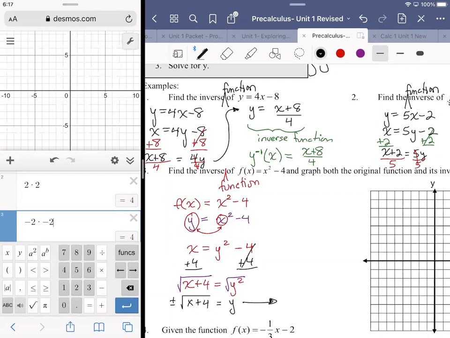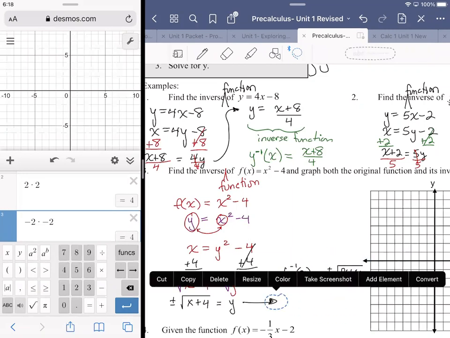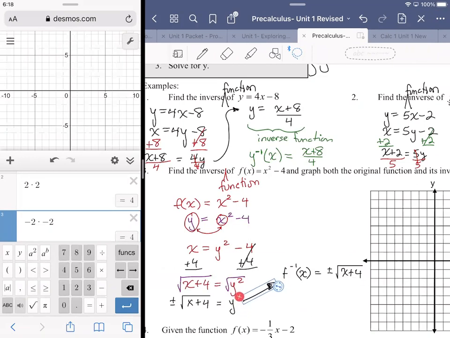So what I'll write using the proper notation is f with a little power of -1 of x, that means the inverse function, is equal to plus or minus the square root of x plus 4. All right, now it's kind of a weird situation because this makes it seem like we're dealing with just one function, because we write it as f inverse of x, and it's like, oh, that's just one function, but it really isn't. It's 2 separate functions that are pieced together. All right, so it's just a shorthand way of representing it.